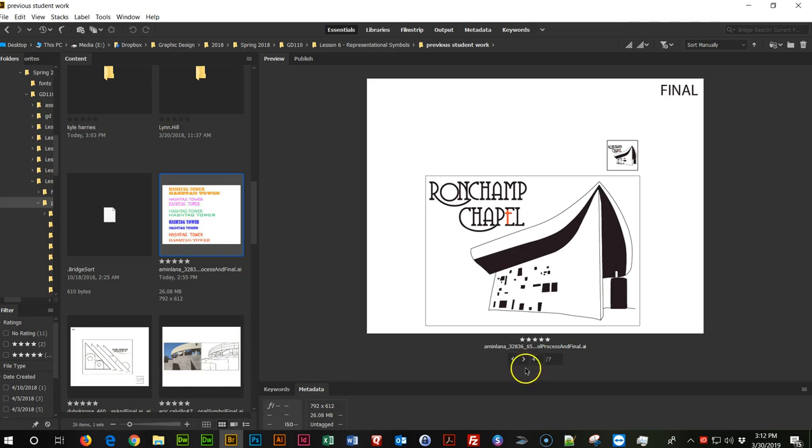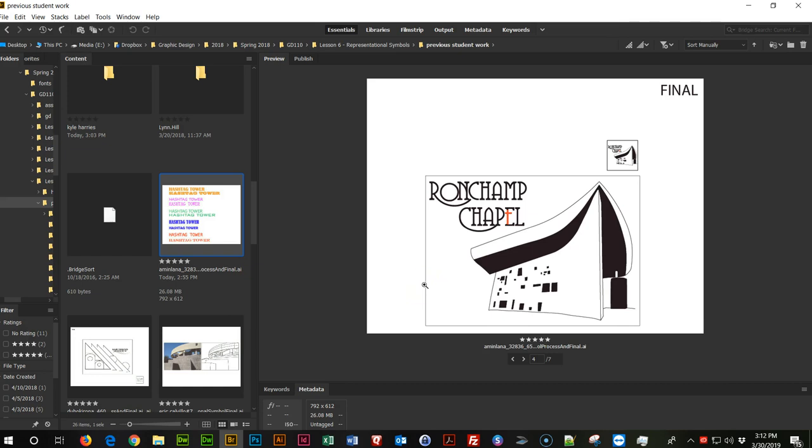I think I have other examples of this somewhere along the line. So you might say, well, there's a lot of detail in that with all these windows. Well, actually, as she told me, there are many, many more windows in this particular chapel.